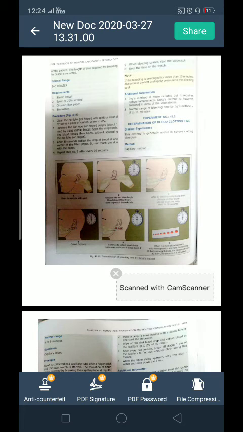We use this test to check the clotting factors that are used in the intrinsic pathway, and these factors are factor 1, 2, 5, 8, 9, 10, 11 and 12. All these factors are involved in the intrinsic pathway and we use this test to check the qualitative measurement of this pathway.